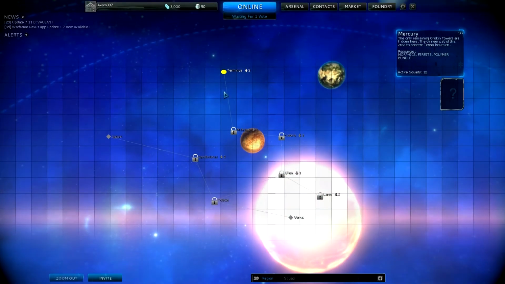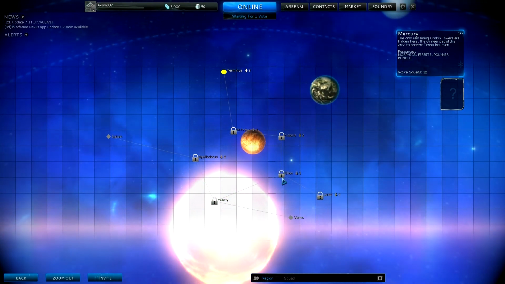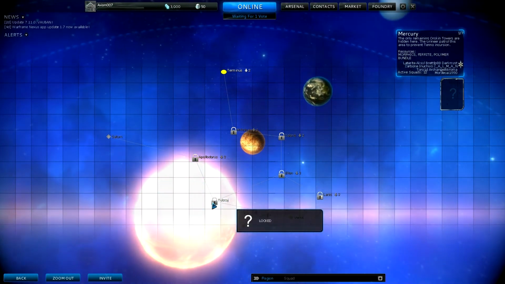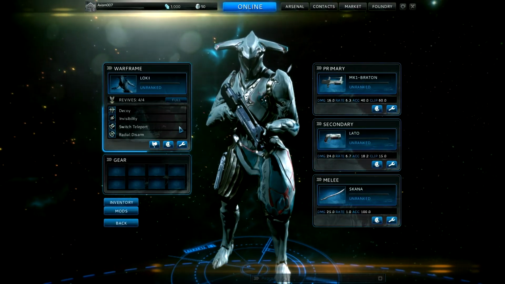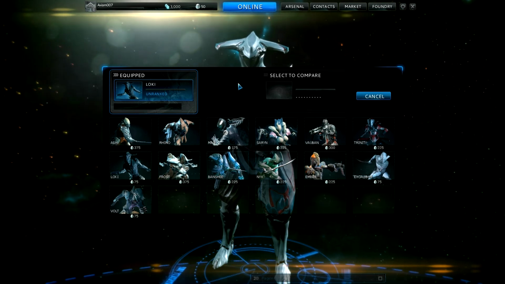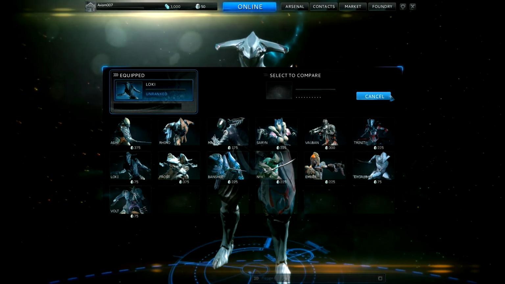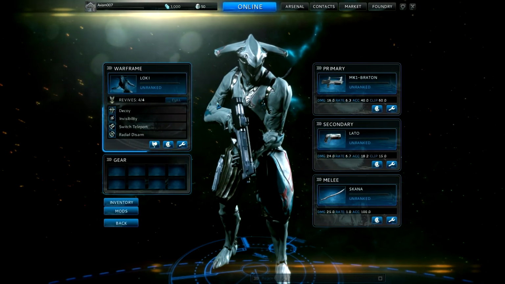Upon completion of the tutorial, you will be taken to the galaxy map, where you will begin your journey in retaking each planet and its systems one by one. Initially, all but one Warframe are locked and will require you to find the pieces to create the Warframe with resources and credits, or you must buy them from the cash shop. Weapons are also obtained in much the same way.